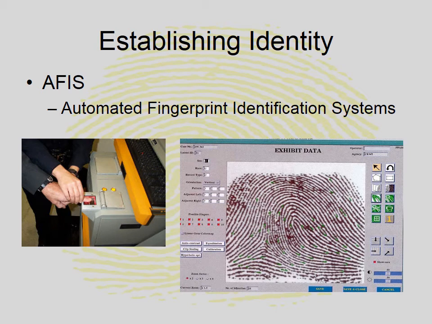AFIS is simply the computer identification system that is run by the Federal Bureau of Investigation, and most states have their own AFIS link as well. AFIS is set up to make those computer comparisons to collected fingerprints. So AFIS is sophisticated enough to compare different points on a fingerprint to the print that you have and make the match to a print that has been collected by somebody that has been arrested.